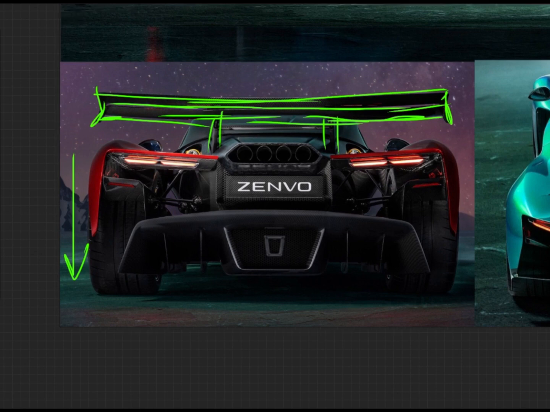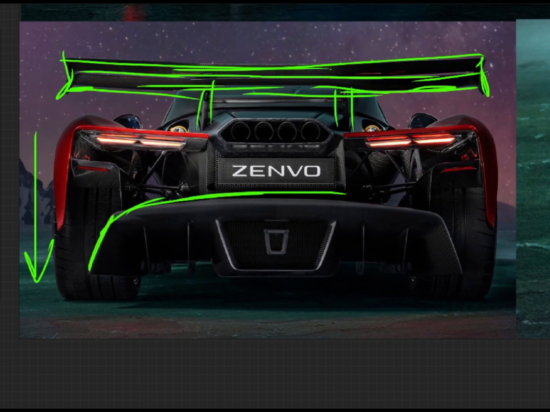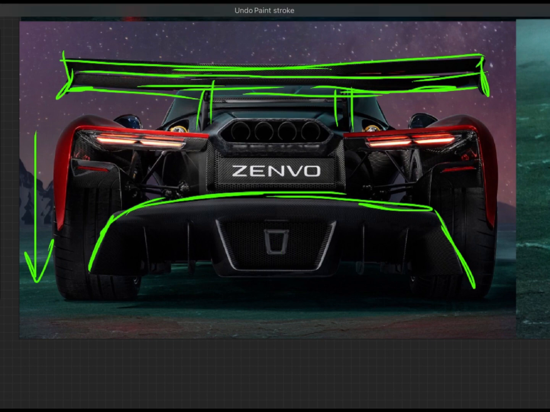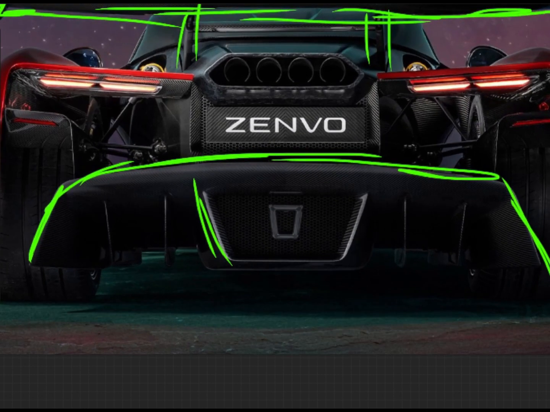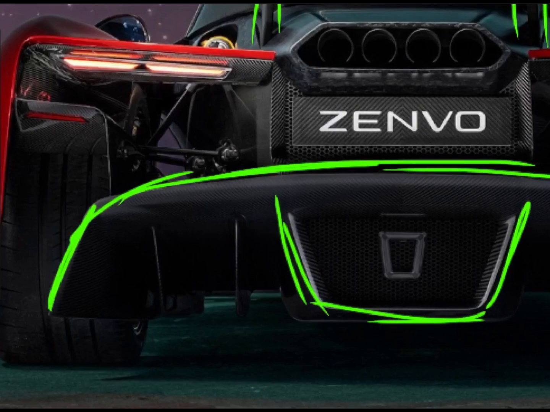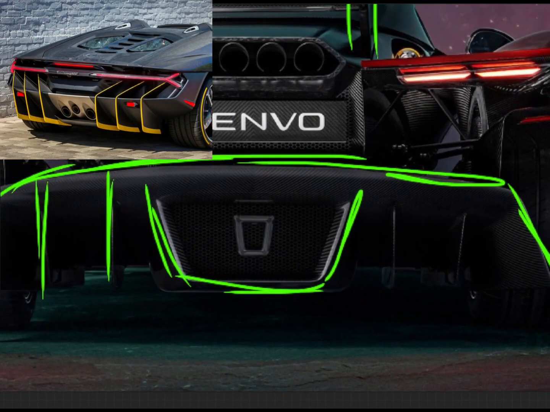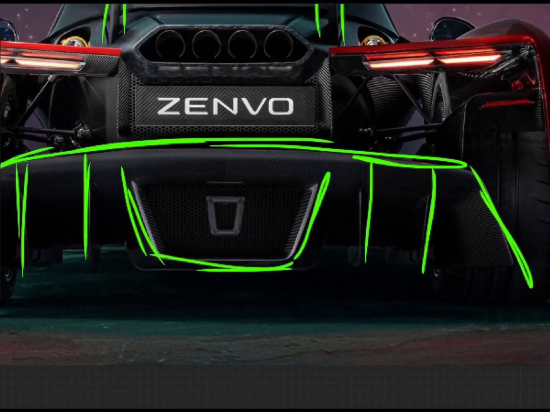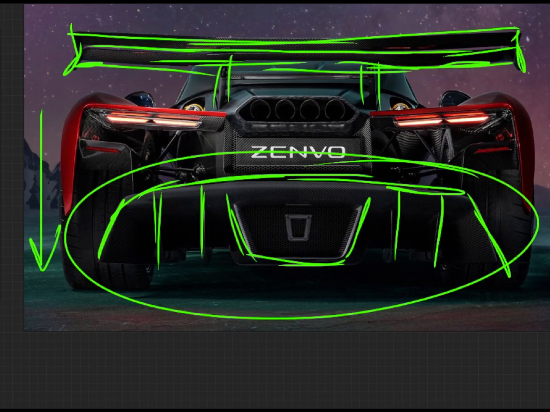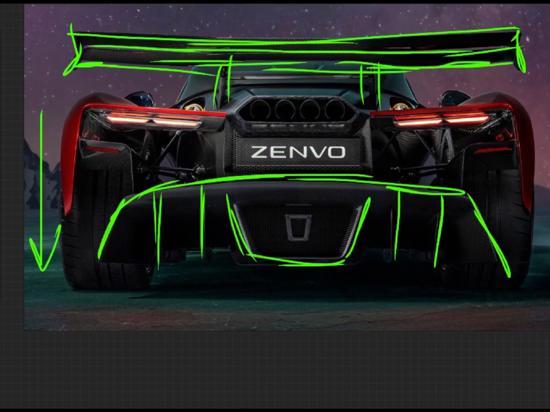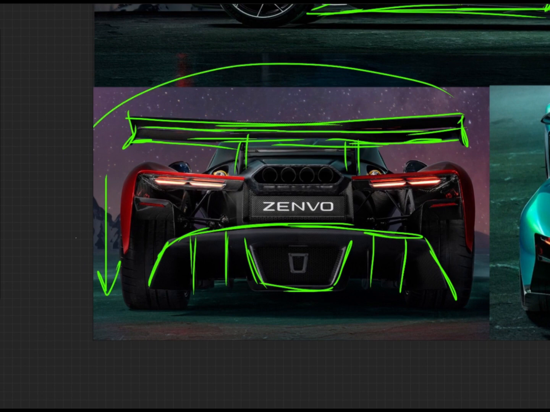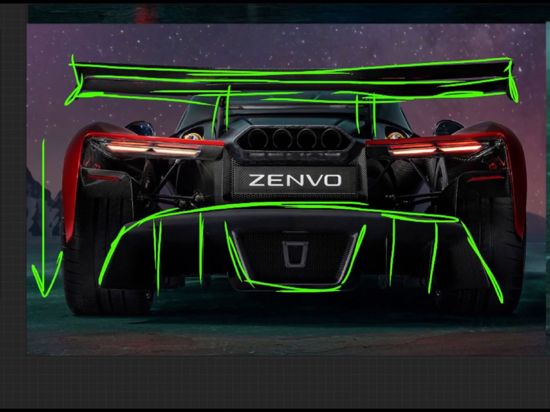And in addition to the wing, you also have this massive diffuser here. It goes pretty much halfway up the rear end. Looks super cool. I always love when manufacturers make these crazy designs with the diffusers, and I think it looks really cool. It's very pronounced. That's one of the first things that you would notice in the rear. So these two features are both for aerodynamics and also generating downforce.